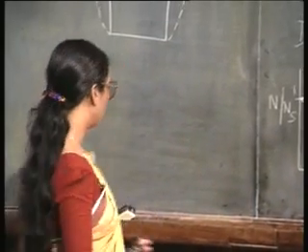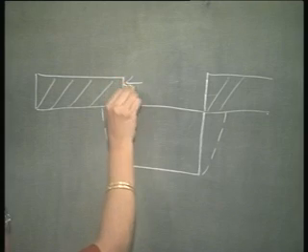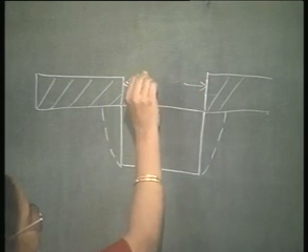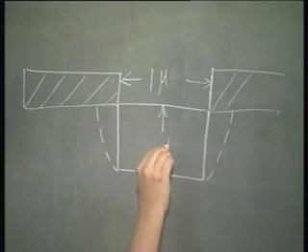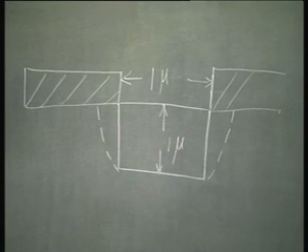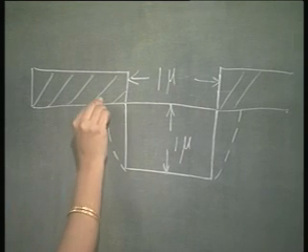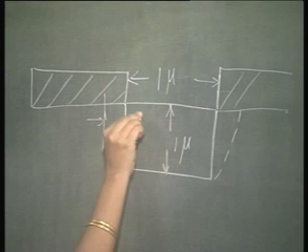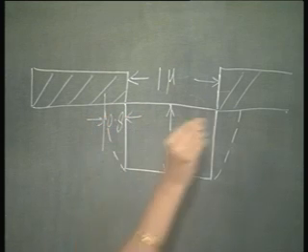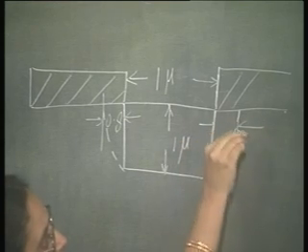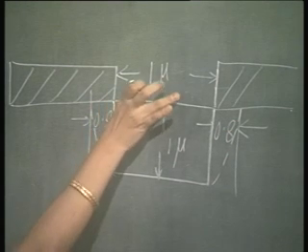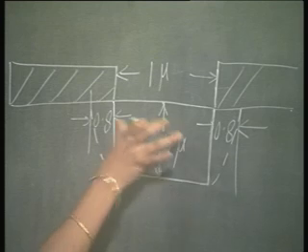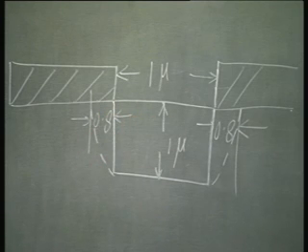That is to say, if you want to have a junction depth of 1 micron and you have a window size of 1 micron, then actually this will be 0.8 on this side, 0.8 on this side, so that even though your window size is 1 micron, you will actually have it as 2.6.